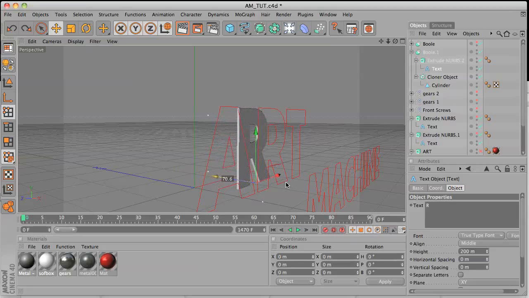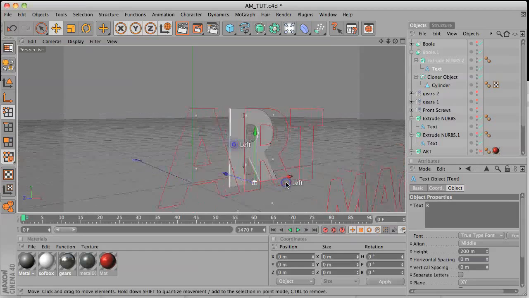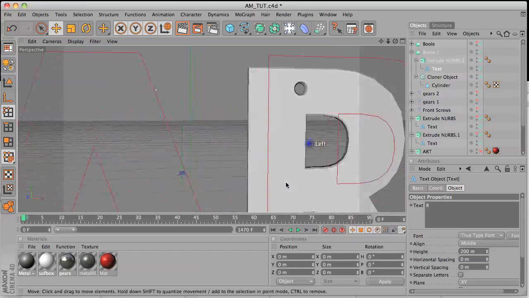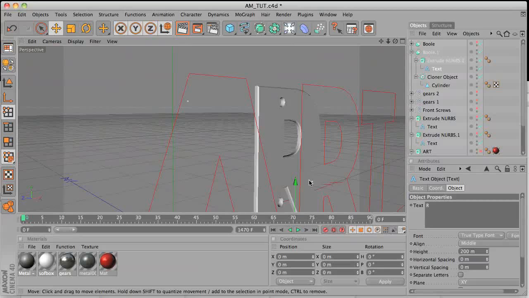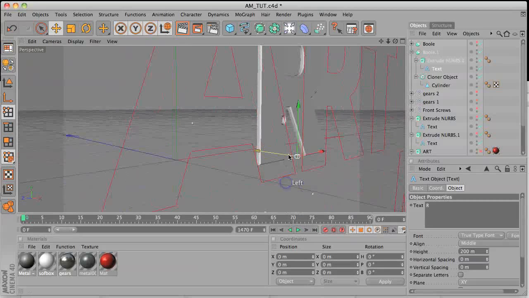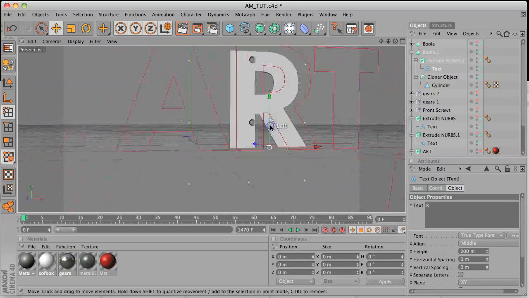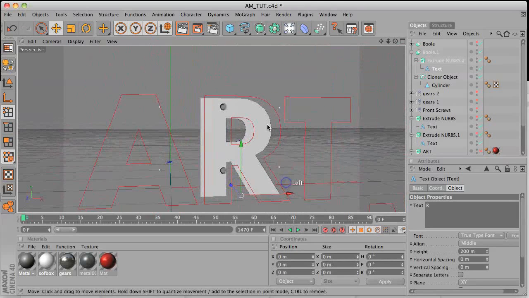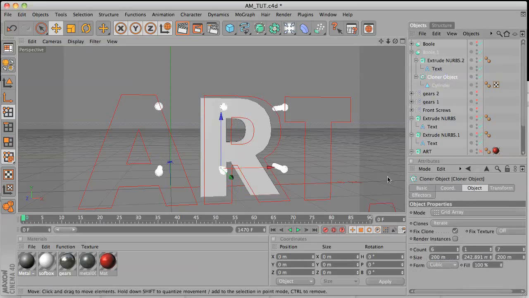See that? Those are our existing bool objects, cloner object, little rods, but it looks like they've kind of separated out. So let's check that out, see what happened. Yeah, they're not hitting too well here.